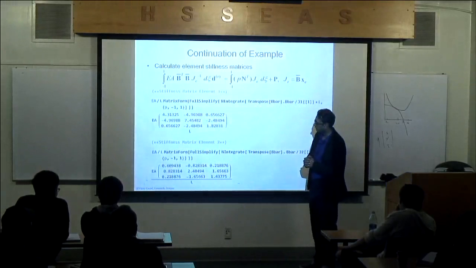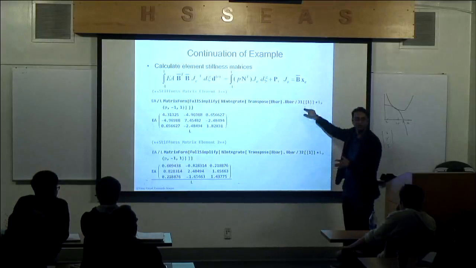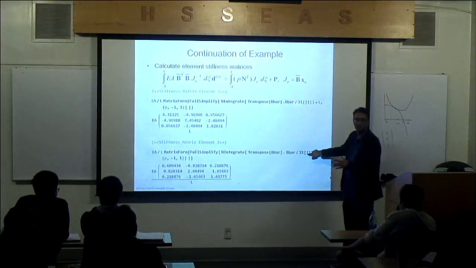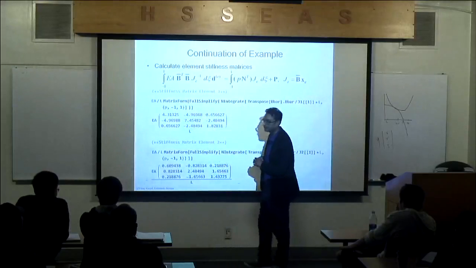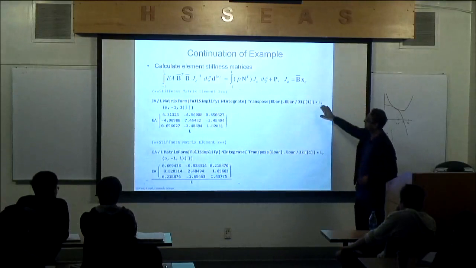For element 2, look at this. I just did copy and paste. What is the only thing I changed? Instead of J1, I made a J2. Is the integral the same? Limits? Yes. Minus 1 to 1, minus 1 to 1. Go ahead. What is L? I just put L here.